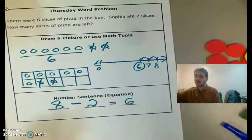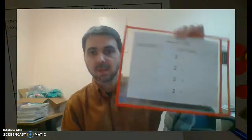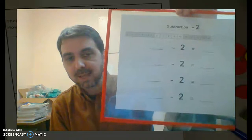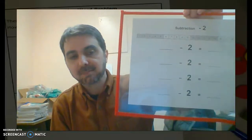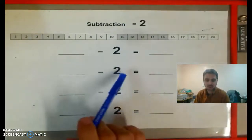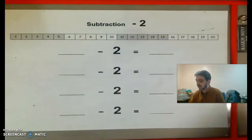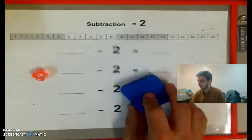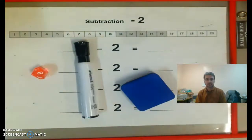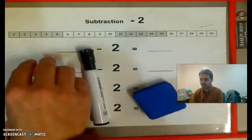All right, so our last activity for today is going to look like this. It says subtraction minus 2. So please take that out from your math packet and we will work on this. Okay, boys and girls, so you should have this out in your dry erase sleeve, and all you need is one of your dice, an eraser, and a marker. That's really all you need. You could use your cubes, but I don't think you need to unless you really want to.